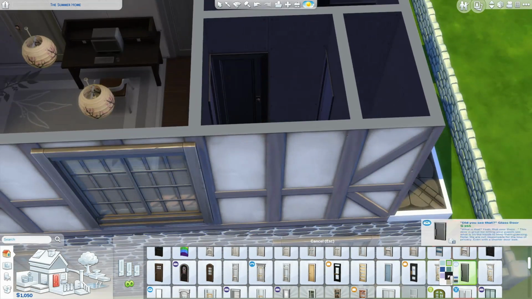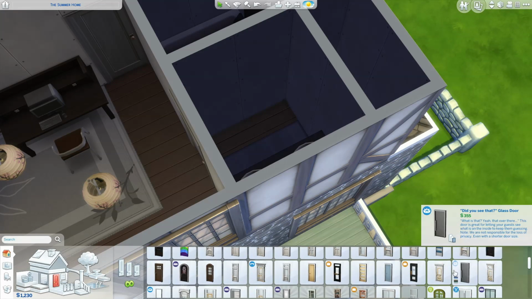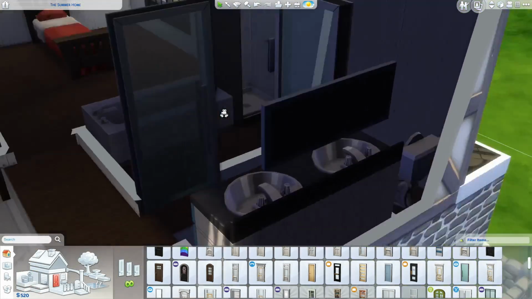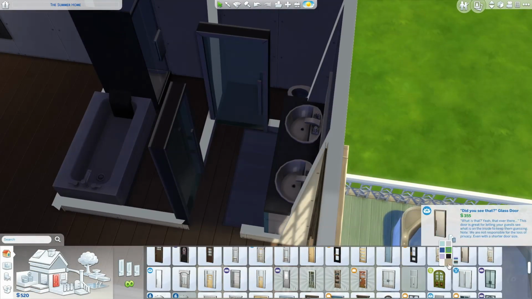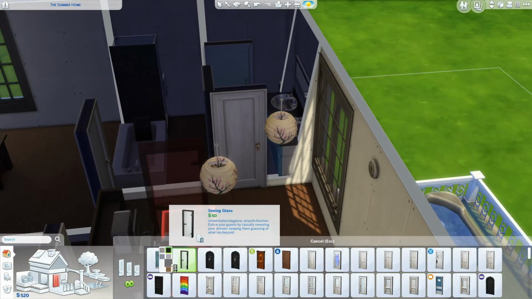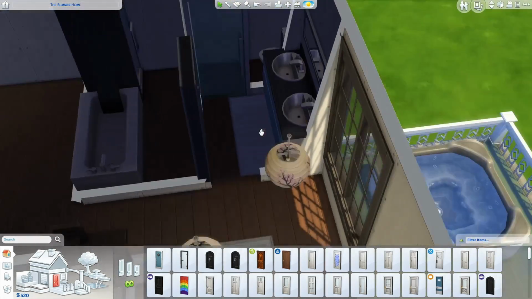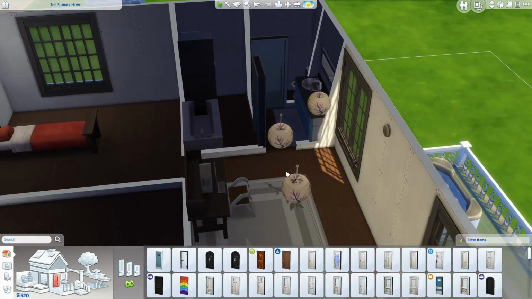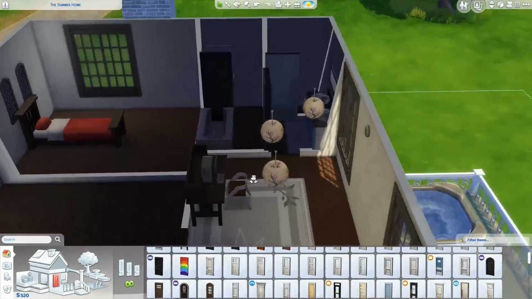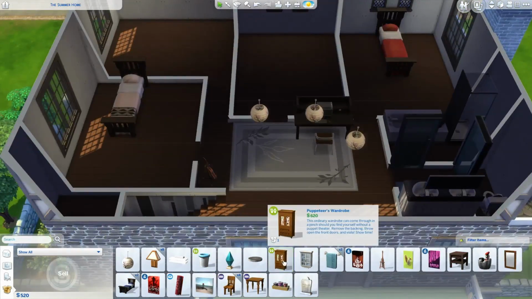Now, when it came to this, I thought that having all of those doors made it feel really closed off, and so I went ahead and used a glass door. This one from the spa expansion. I know that technically they're not clouded, but in my mind, I see them being like shower doors. You wouldn't be able to see anything. You'd be able to tell there was somebody in there, but that would be the extent of it.